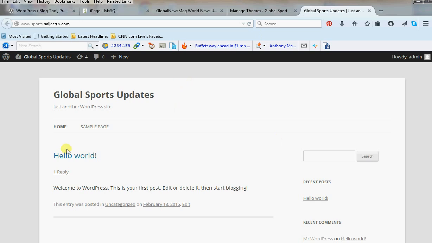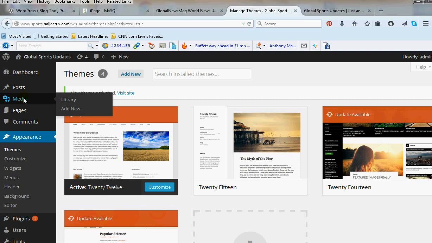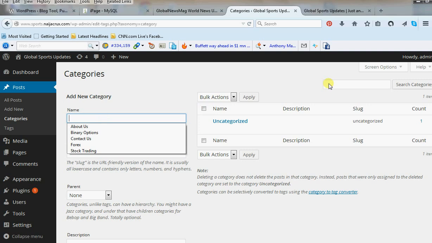Right here I'm going to show you these are the menus. I'm going to quickly show you how to add some quick menus, like a premium professional website. The first thing is, you can either add a menu linking to a particular link, or add a menu via the category section. So here I'm going to go to the category. Now this is a sports niche, so I can start with soccer as the first category.